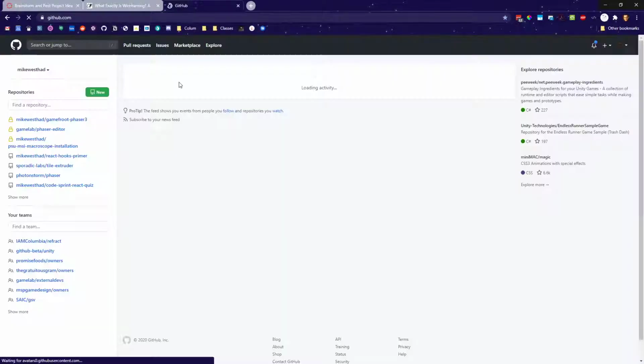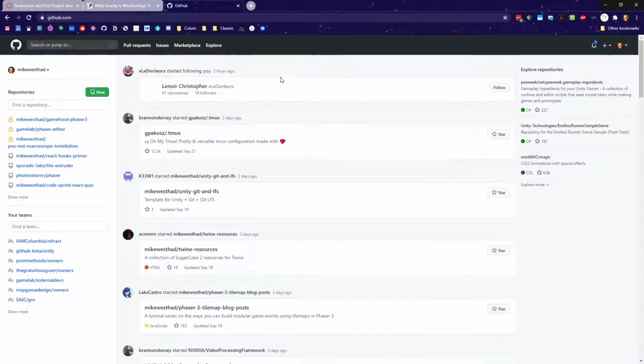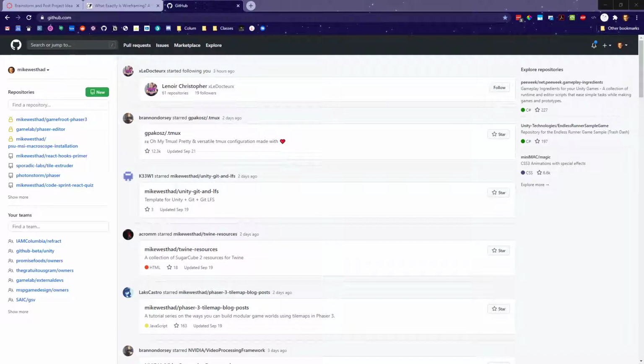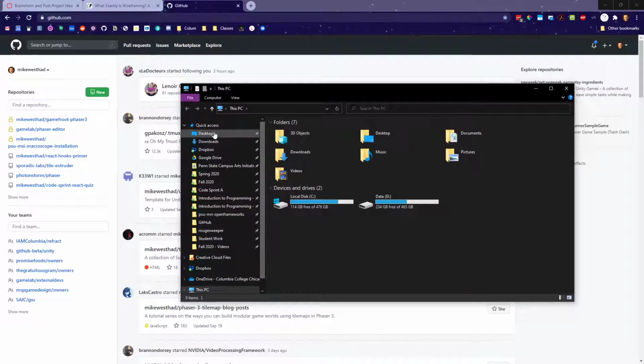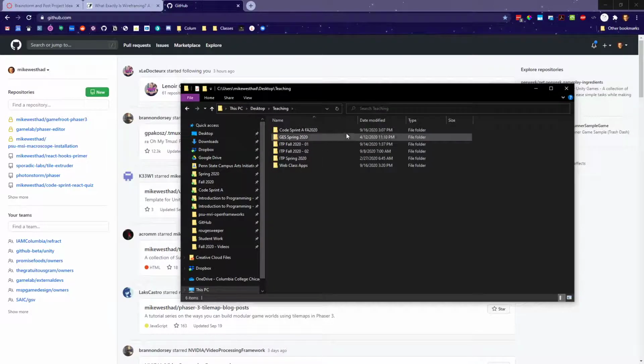And you'll have created your GitHub account at this point, so you can create a new repository inside of GitHub for your final project. There are a couple ways to do this. I'm going to go through the same way that I did in the previous GitHub video. I am going to go to where I am storing all my projects for this class.